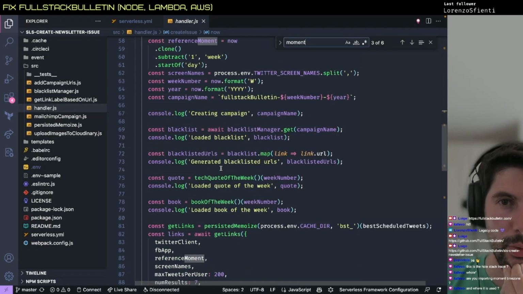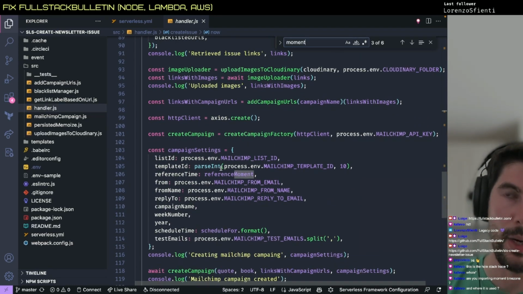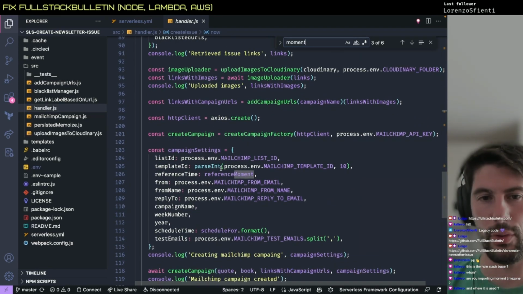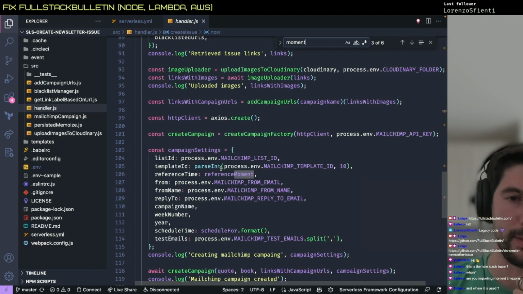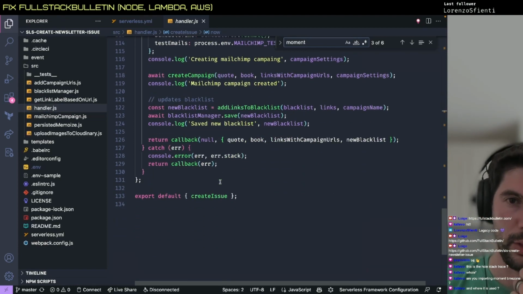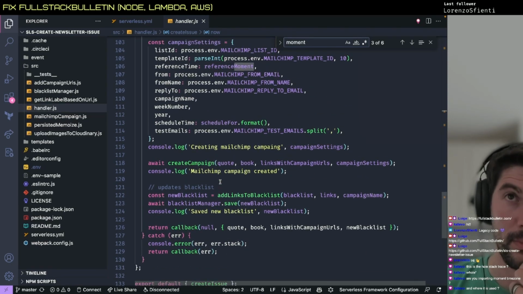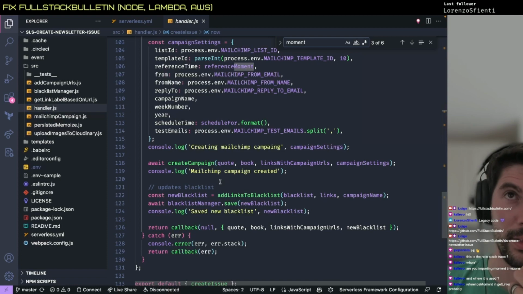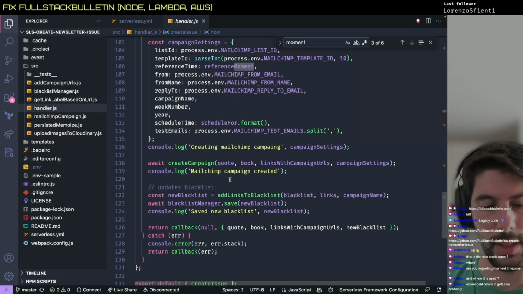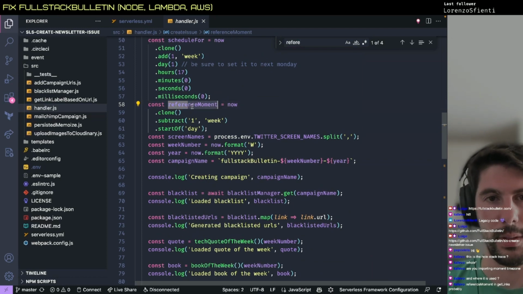Yeah, I think it's used mostly to figure out the time ranges between when to fetch tweets from and when to stop, and then when the next issue should be scheduled for. If that makes sense. Reference moment in get links. Reference moment.